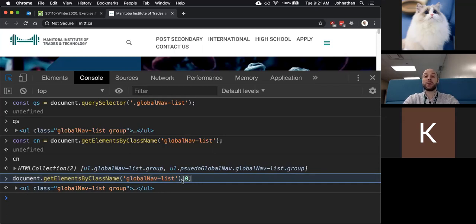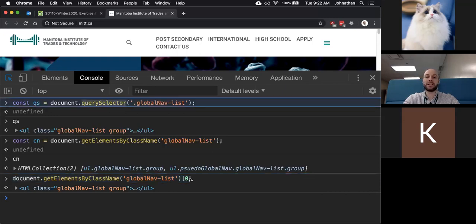And today we're going to look at, we already know this is a collection, we know we can loop through it. Today we're going to look at ways we can loop through it and ask it questions about itself so we can find out whether or not it's the element we're looking for. Typically you wouldn't do this because you can't trust it. And if you did want the first element, get elements by class name like this at index 0, you might as well just use query selector because this and this will give you the exact same thing. So you would prefer this over that.